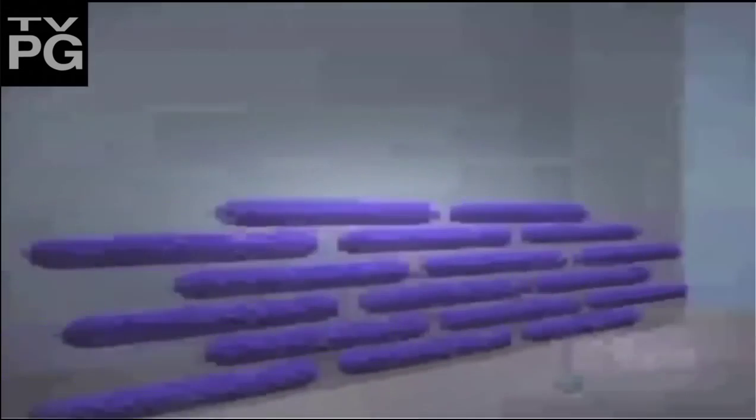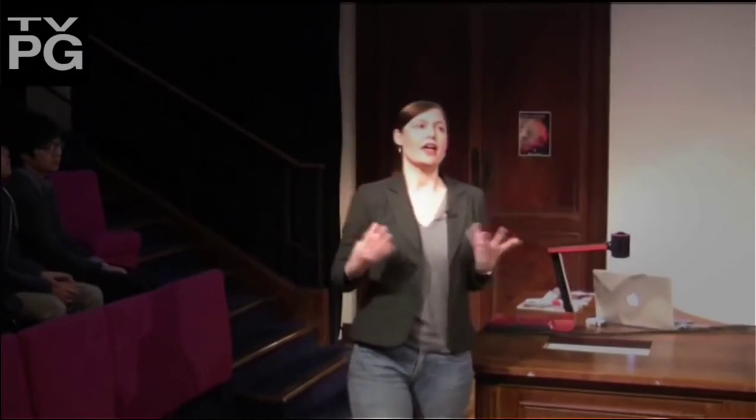The beauty of this virus is that if you put it near a sticky surface, it begins to organize itself in rows. Like bricks and mortar, the viruses stack themselves. Pretty soon, they've built a solid plate. This is the plus side of the virus battery. On the other side, a different virus builds the negative plate. To finish off the battery, tiny wires are attached. And this is the final product, an ultra-thin, ultra-lightweight, fully water-based virus battery.